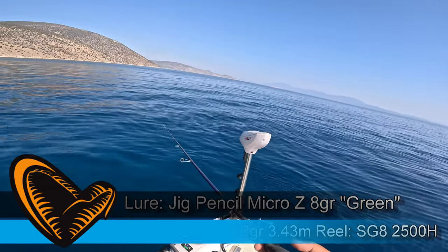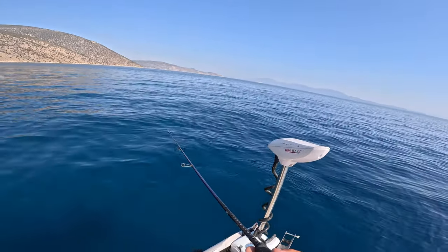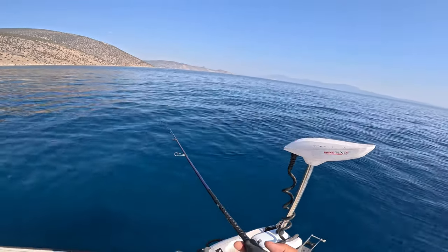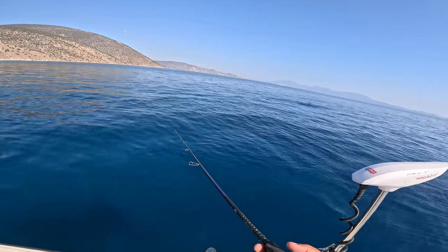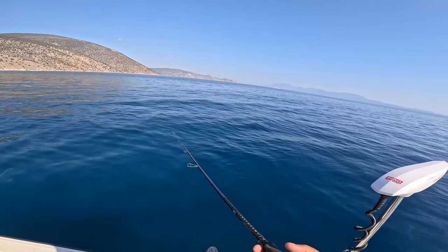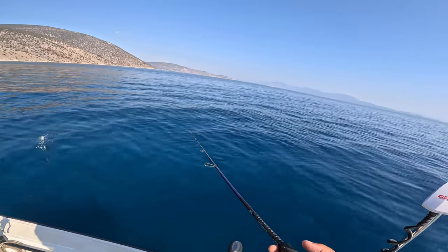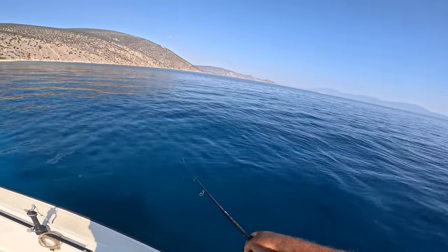Coming back to what I said earlier, because I know that many of you wonder how it is possible that light game helps you become a better angler in heavy game, and how fishing smaller fish can provide you knowledge to become more efficient when you fish big fish. I will tell you this. Guys, what do big fish eat? They eat smaller fish. Our lures are imitations of smaller fish. If you know how smaller fish act, how they behave, how they hunt, where they stay according to the currents, knowledge that you can get only by fishing them extensively, then you will have a powerful tool in your hands. Knowledge.